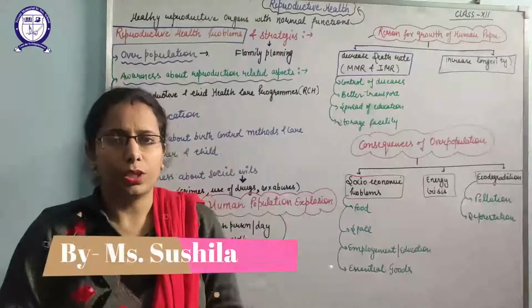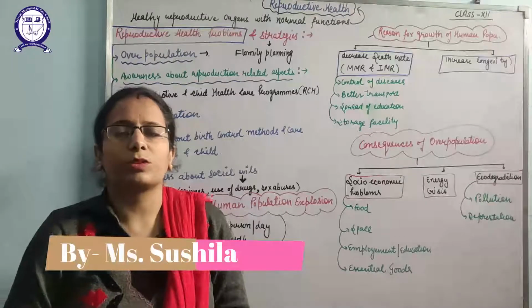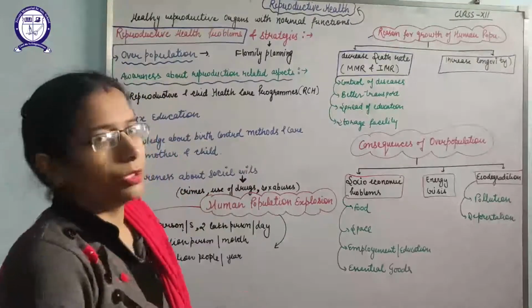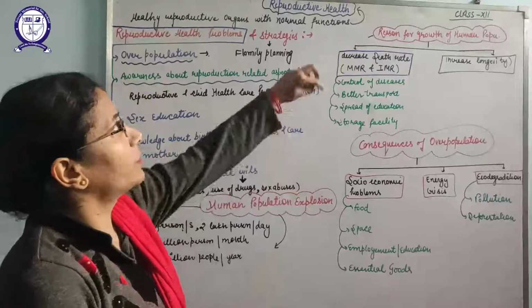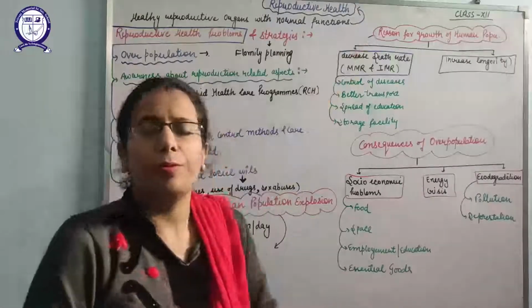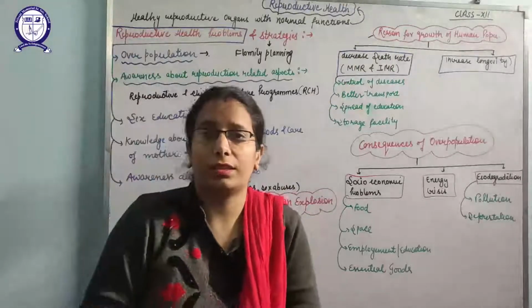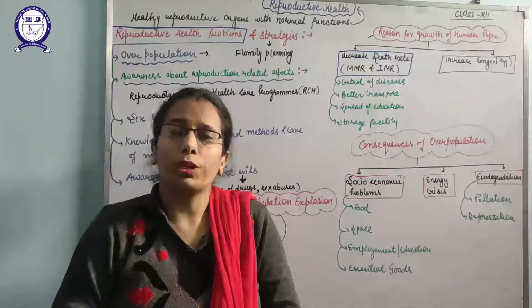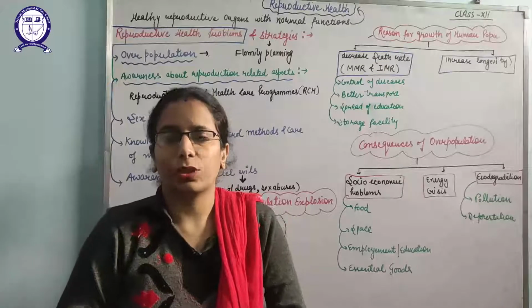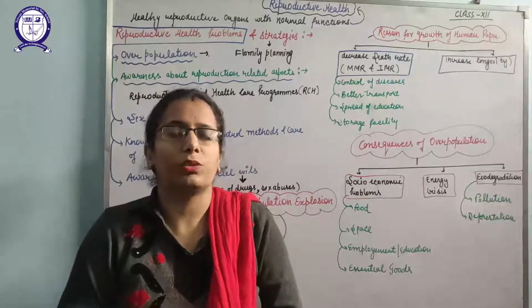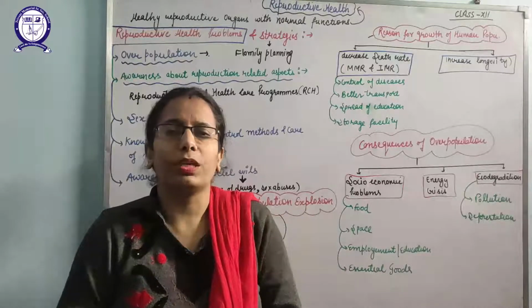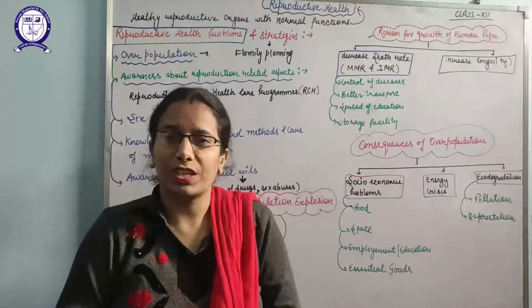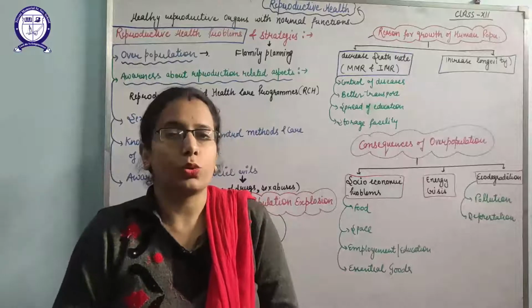Hello students, today we are going to start the next chapter of the 12th class, that is reproductive health. So, the first question arises: it is made of two words, what is reproductive and what is health? Health, according to WHO, the World Health Organization, has a proper definition. Then what is health?